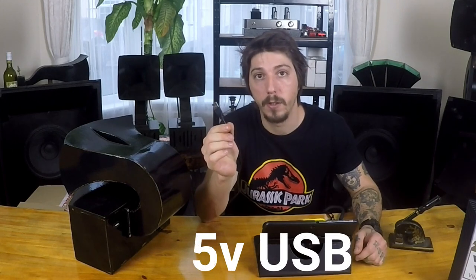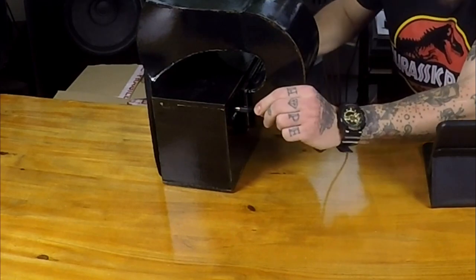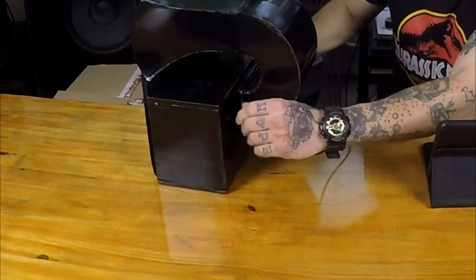When it comes to functionality, they all work the same. They are active speakers, that means they have an amplifier inside. So if you just plug in any 5 volts coming out from your phone charger or battery bank, that means it's powered on.